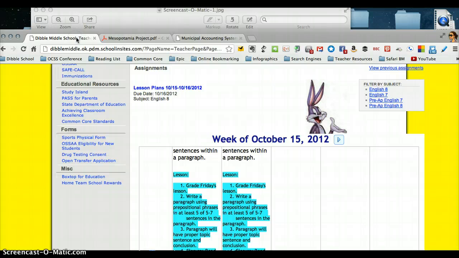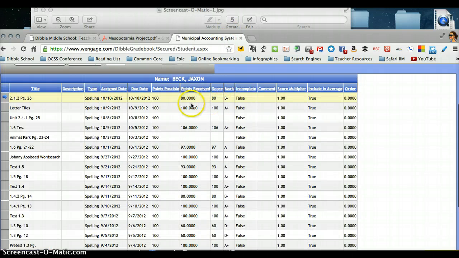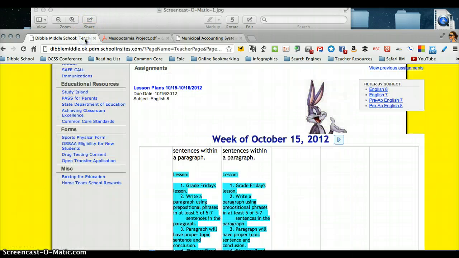So these are 2 tools that you can really use every day. You can go back into the assignments, see what day something is assigned, go back in on Gradebook and see if there's a score there, and be able to really keep track of your child and the grades that they're receiving throughout the year and the progress that they're making. Again, any of these websites will be located on the back or on the front of a business card. There will be a spot for you to put any username or passwords that you may need to access this information, along with a site for this video that I've created to help you navigate through these 2 sites.